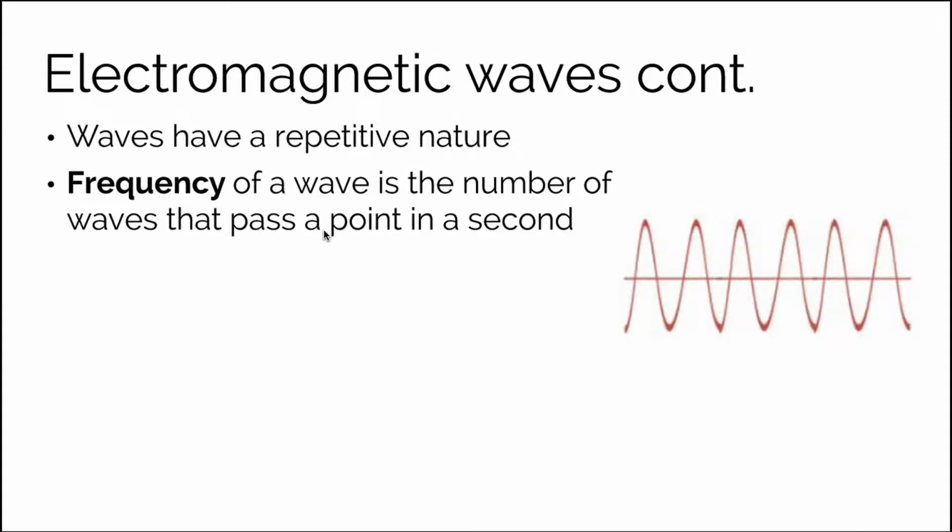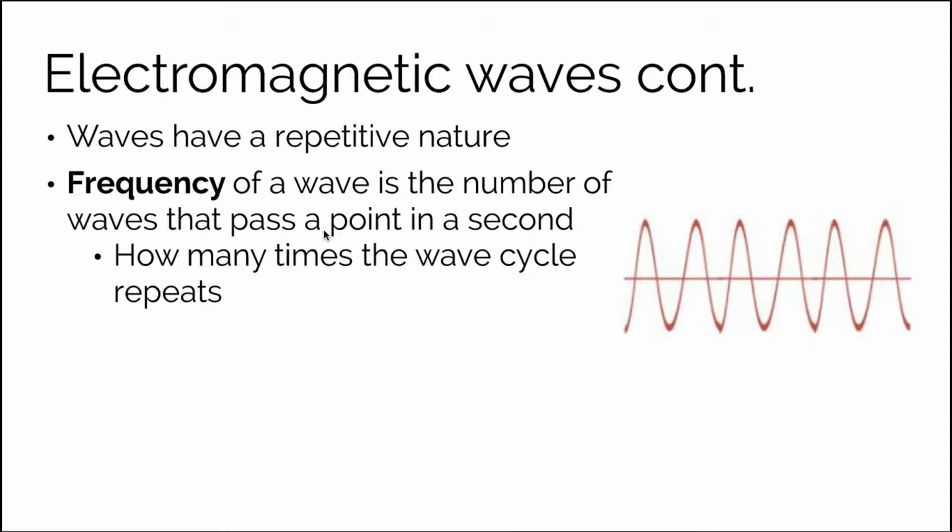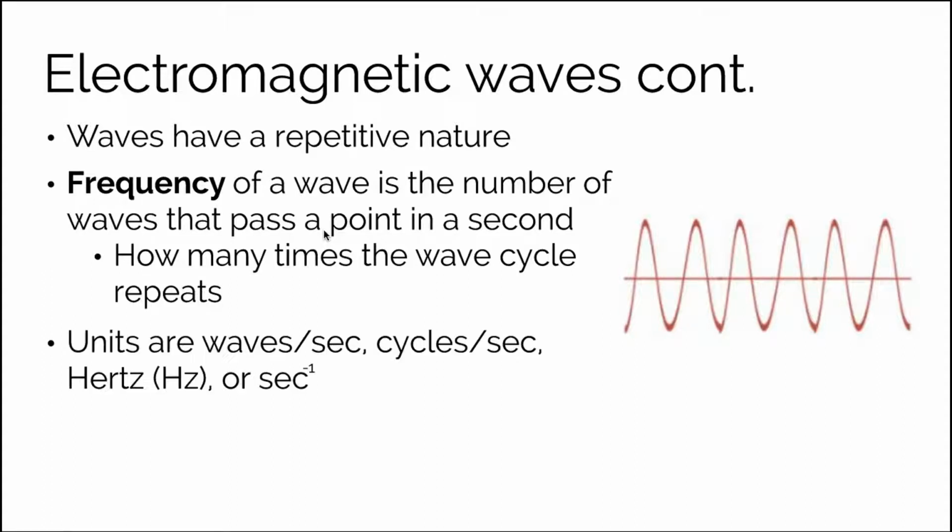Now, the number of waves that we have in a certain space or in a certain time interval, we call it the frequency, just how many times it repeats itself over this amount of time. And the unit that we use to measure our frequencies, we can use waves per second. We can also count that as cycles per second. We can also use the word hertz. So you've heard hertz for counting maybe the pitch of a certain sound, of a certain tone. And then finally, we can also use seconds inverse. So seconds to the negative first power is another way of measuring the frequency of our waves.